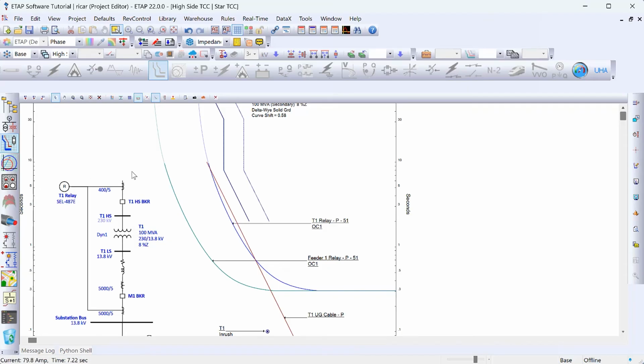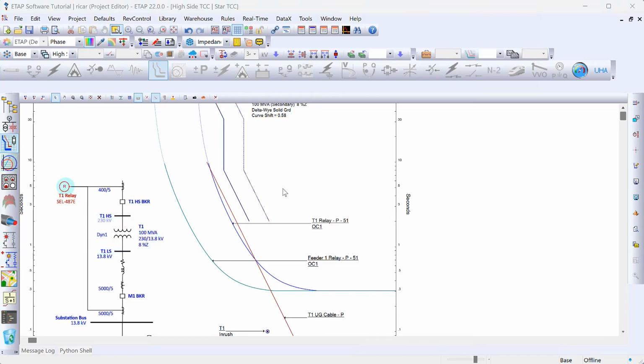So again, we're using this CT over here, the 400 to 5 CT. We're implementing an overcurrent function that uses the current flowing through that CT. And so if we have a 100 MVA transformer at 230 kV, that gives us that the full load amps of the transformer is equal to 251 amps. I'm going to multiply that times 1.5 to add some margin above that. And then, of course, I need to convert that to secondary amps from primary amps using the CT ratio that we have over here. So I'm going to divide that number, which is 376 amps primary, by 400 to 5. So divide that by 80. That gives me roughly 4.71.